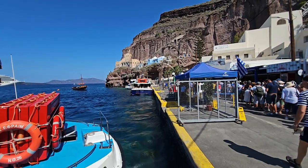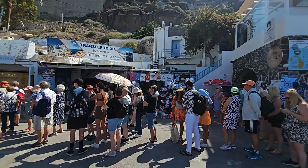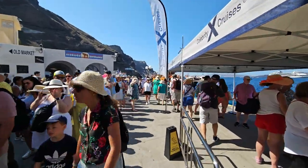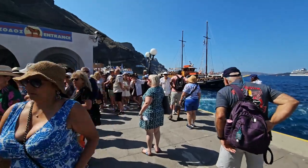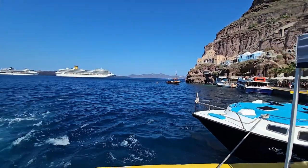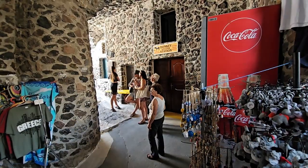I just want to give you an idea of what the queues look like when you get off your cruise ship a bit later than planned. The queues for the cable car go all the way back as far as you can see. So do yourself a favor: when getting your transfer from the cruise ship, get off early, get yourself an early tender ticket, and you'll be able to get up to Fira and back. If you'd like to go up the hill via donkey, that's also an option.